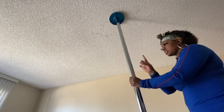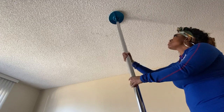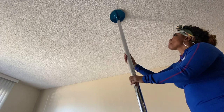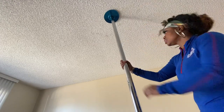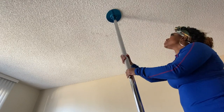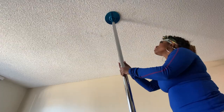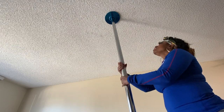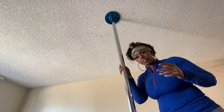I'm twisting to the right. I'll have a screenshot of where the screw was when I started versus where it's at. Okay, so I'm making contact with the ceiling. I'm just gonna keep tightening until I feel like it has enough contact to hold my body weight.